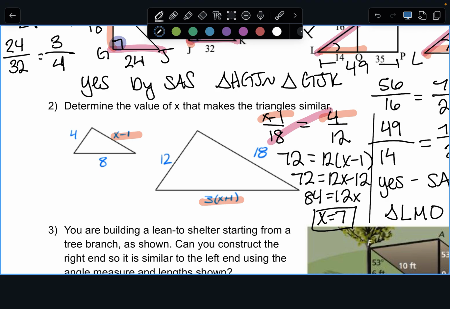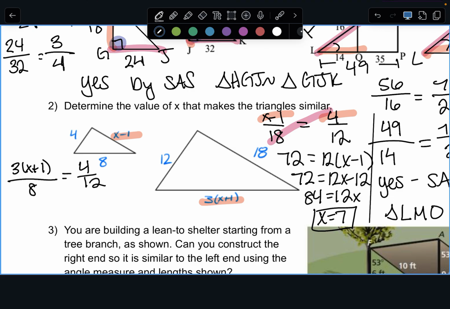That's probably good. Okay, so that's one way we could have done it. Let's also set it up, just if we were feeling funky, with the 3 times x plus 1. What does 3 times x plus 1 go with? 8. And that could have also been equal to the 4 over 12. Or we could have done x minus 1 over 18 is equal to this. It just would have been more complicated. So my recommendation is to put your variable down first, fill in that fraction, and then on the other side pick only numbers if you can.